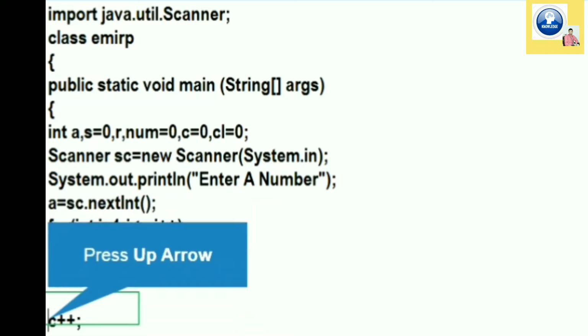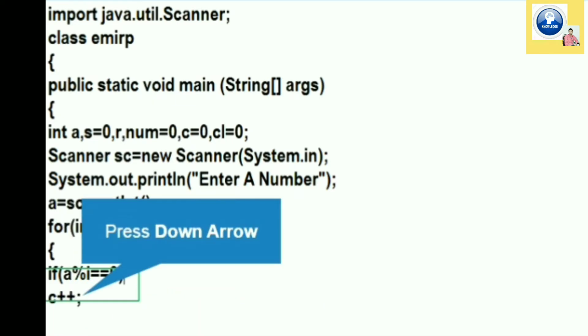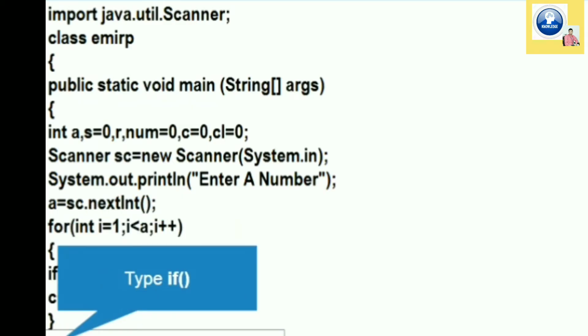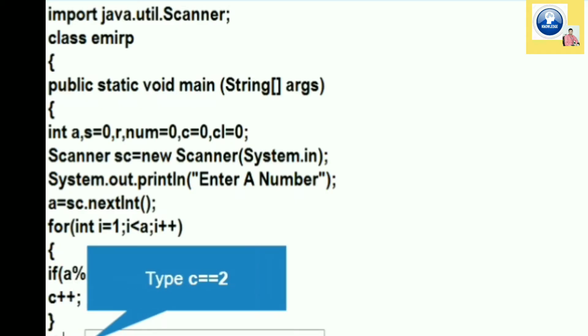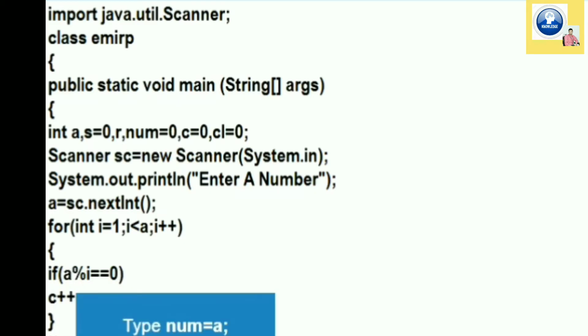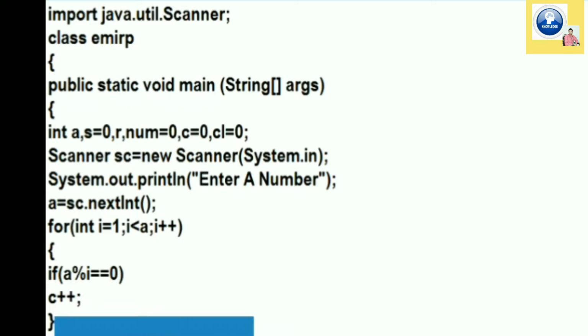If the value is equal to 2, it means it is prime, because a prime number can only be divided by two numbers. One is 1 and the second one is what? The number itself. Okay, so again we are going to have a condition here using the if statement, that if the value of C is equal to 2, it means that number is what? Prime.